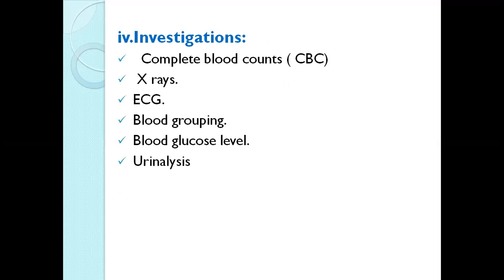Okay, so the next is investigations. Before going to the operation, we have to do at least a few routine investigations. This depends from patient to patient and on the type of surgery to be done, so the investigations differ. Usually we do complete blood counts. Here we see the various blood investigations of the client: what is the hemoglobin level, what is the ESR level.